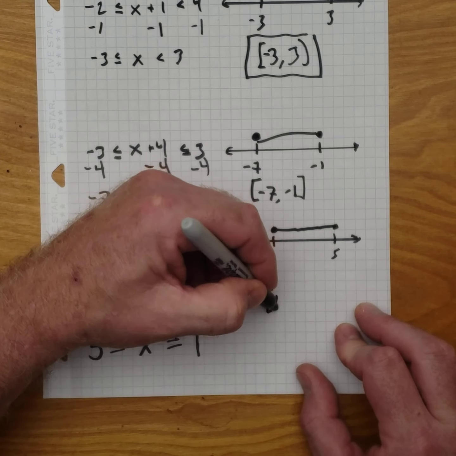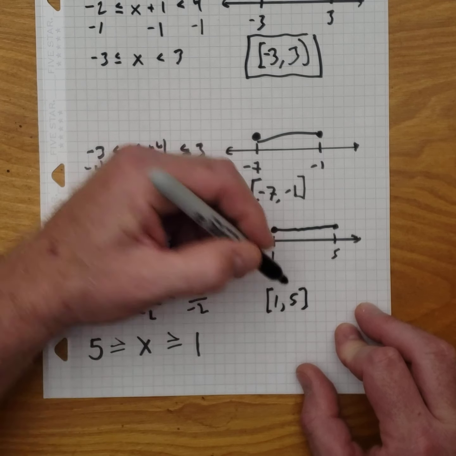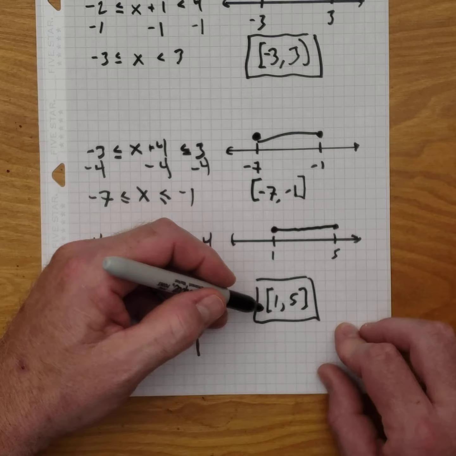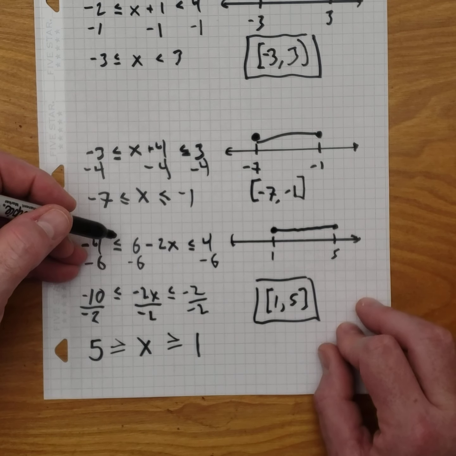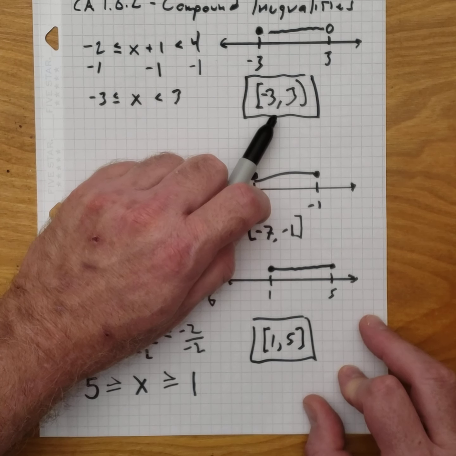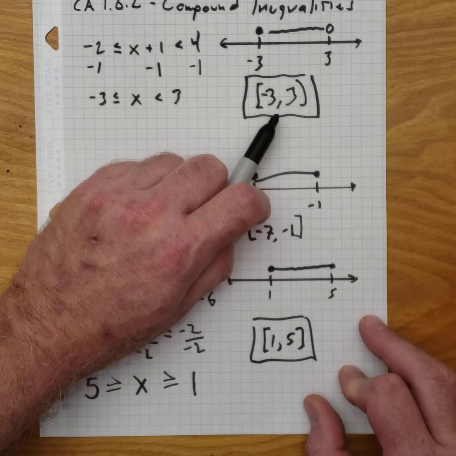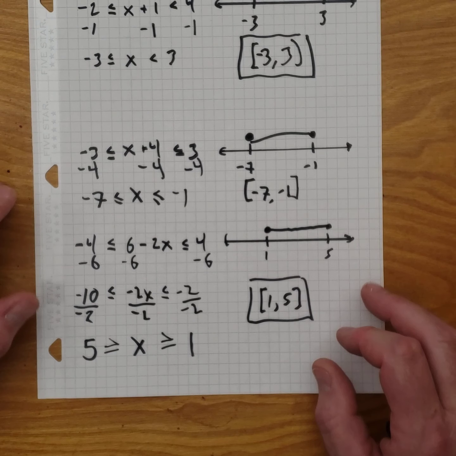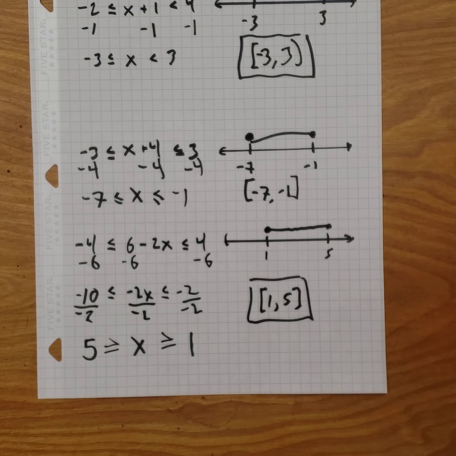And our solution set then is just a closed interval, we call that. An interval that contains its endpoints with brackets is called a closed interval. The one with parentheses is an open interval, which makes that one what? We call that actually a half open interval, which I think is kind of a silly name. We don't call it half closed, we call it half open. And that is it for chapter 1.